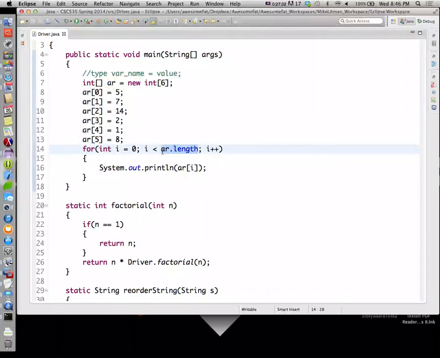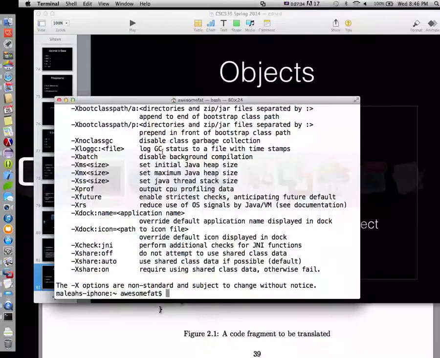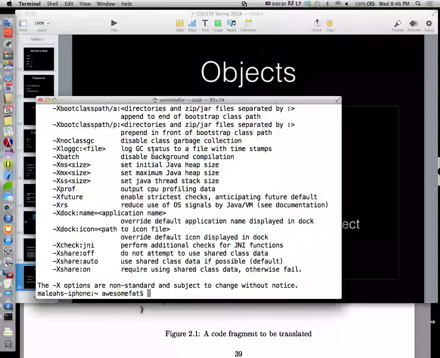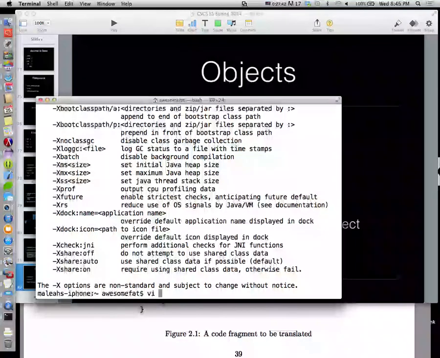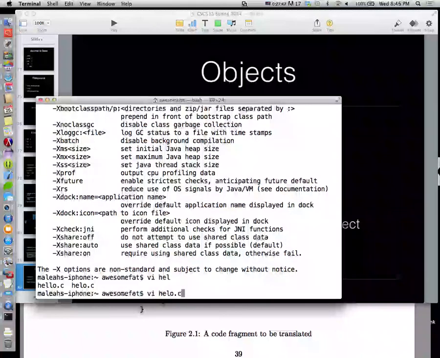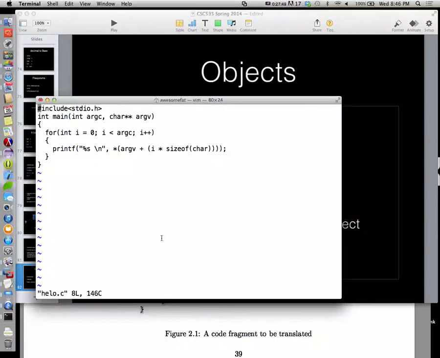Well, let me show it to you this way. When we looked at these, was this in this class? Different class. Okay, well, we'll pretend like it was in this class because you're seeing some stuff that I already wrote in the slides, right? Size of, stuff like that. So up here we have an array.